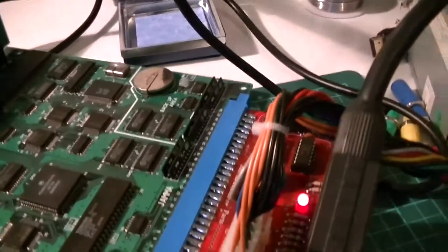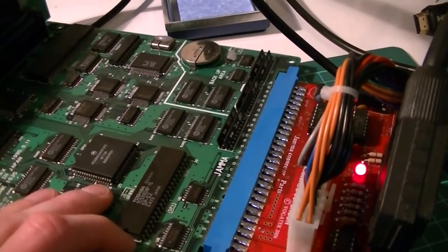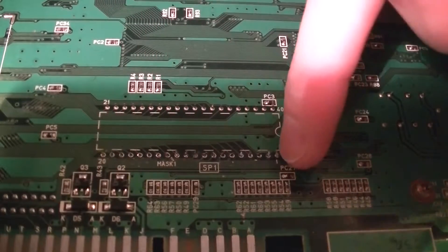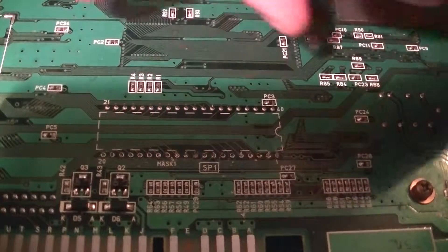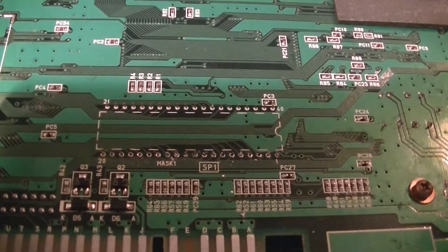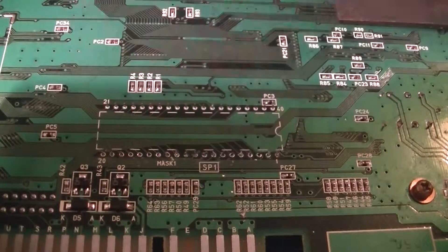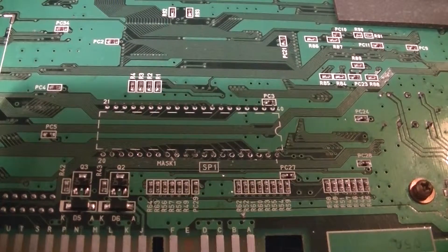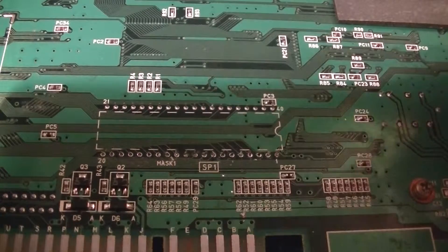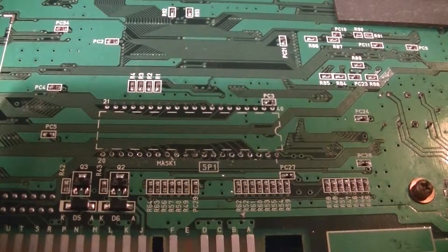The backup RAM is just down here — it's probably either a broken trace or some RAM that's gone bad. I've almost finished desoldering one side; a few in the middle still need cleaning up. The solder has come away from the board leaving a big gap where the chip legs go in. To desolder the chip, add a bit more solder to each pin and then use your solder sucker. If you're struggling with a particular pin, add a bit more solder and try again. If one pin is really annoying, just move on to the next — you can always come back to it, which saves you overheating that pin.